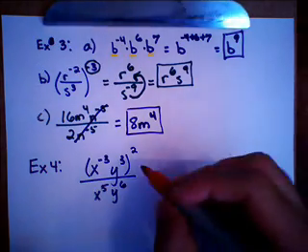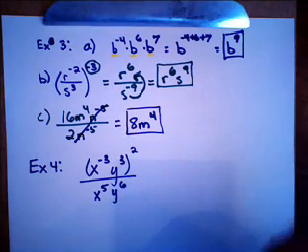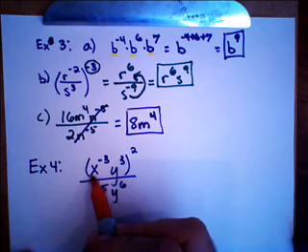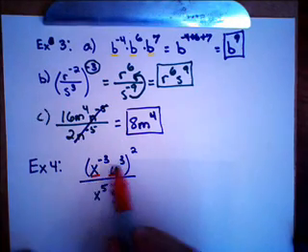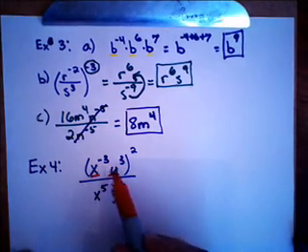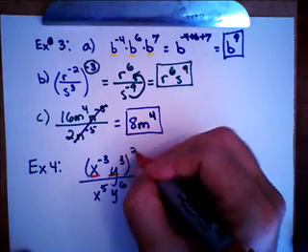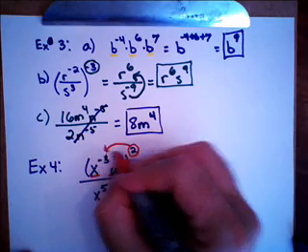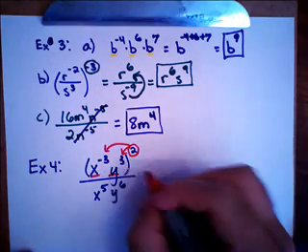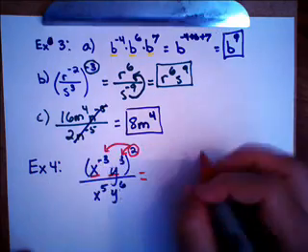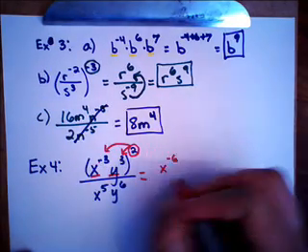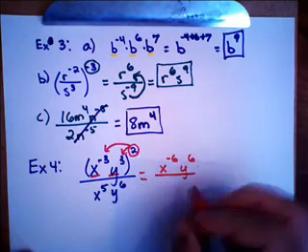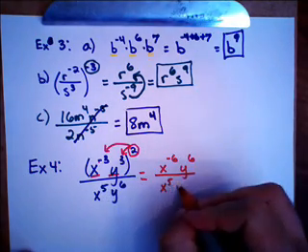So with your order of operations, you know you want to deal with your parentheses first. So inside parentheses, these two have different bases, so we can't combine our exponents. So then we move on to the outside exponent. We say, well, this 2 is out here, and I can simply multiply it to both of these exponents. So -3 times 2 is -6. 3 times 2 is +6. And down here, nothing's going to change.